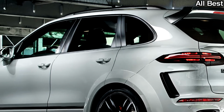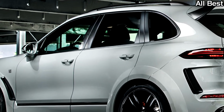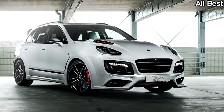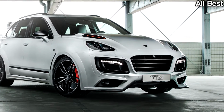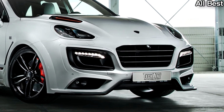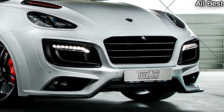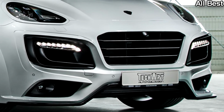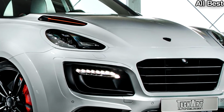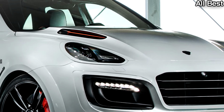The new bumpers and large, bulging hood are standout features, for better or worse. The same can be said at the back, with that massive diffuser taking a lot of the attention away from the equally important rear spoiler. Rounding off the exterior upgrade program for the Cayenne Turbo S is a new set of 22-inch Formula 4 wheels that TechArt developed using weight-reducing technology.